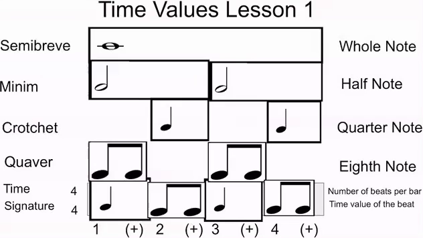What I usually find with this is that the more you practice tapping a rhythm out or playing a rhythm out and counting it, the more you get to understand it. And eventually you get so that you recognize groups of different time values as a particular rhythm. So a bit like when you read, you don't look at a word and think of the individual letters in that word. You look at it as a whole. And that's the same thing that happens when you learn to read rhythms like this.